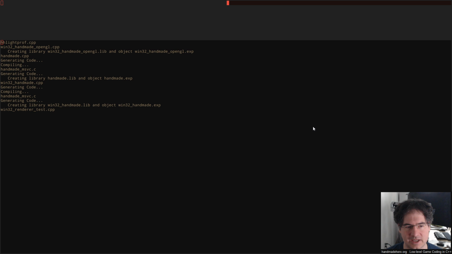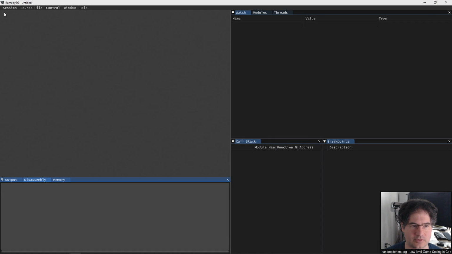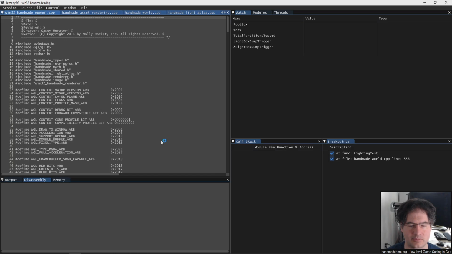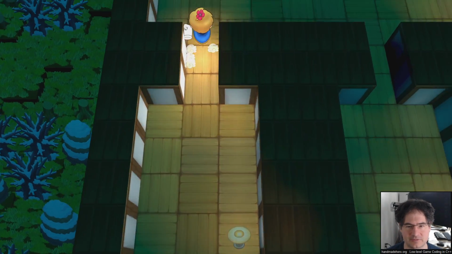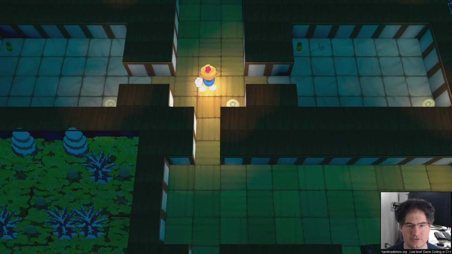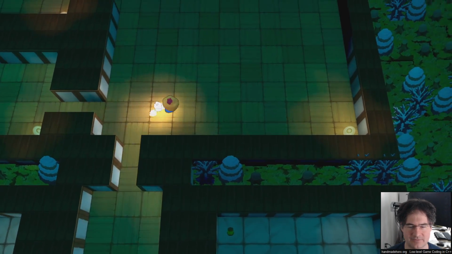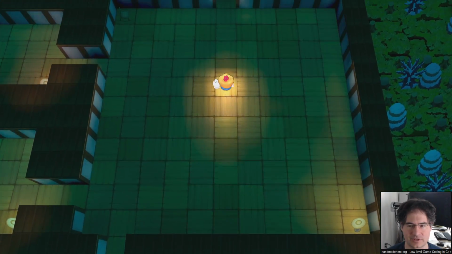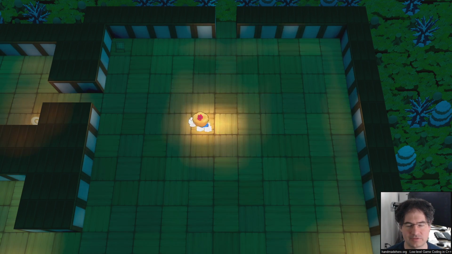First of all, if you take a look at what's going on in Handmade Hero right now, there's a couple of things that we're wanting to do. One is we just want to speed up the lighting calculation so that we hit 60 frames a second pretty reliably. The other one is reduce some of the flicker. I think I have a good idea of how to reduce the flicker. I may want some procedural flicker in there anyway, but I'd rather have it come from me adding the flicker than from the fact that we can't do very stable lighting because we don't have enough ray tracing power behind us.